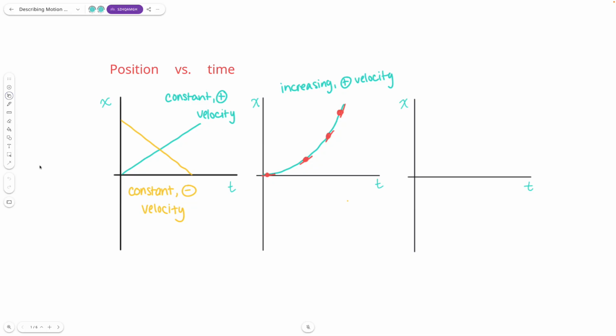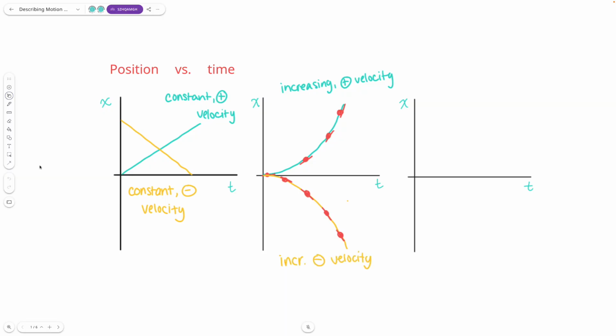And to show an increasing negative velocity, we want a slope that's getting steeper, but it has a more downward trajectory. I'm not going to draw over top of that. We're going to go in the opposite direction here. But that would be a negative and increasing slope because, again, you have a slope that starts off not very steep here, but as time goes on, the slope of that tangent line gets more and more vertical, which is another way we can think of what it means to be getting steeper. So here you would have increasing but negative velocity.